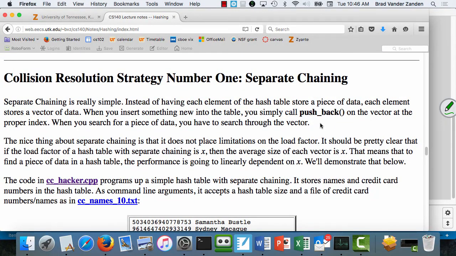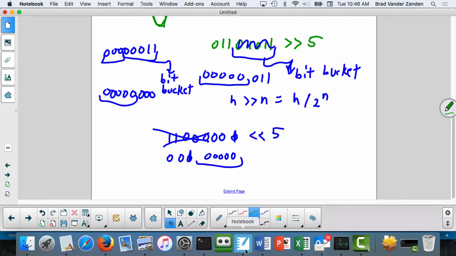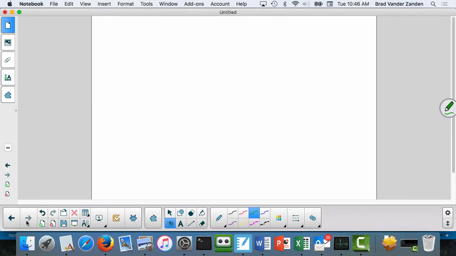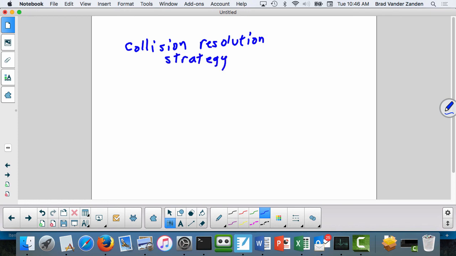So you'll remember that we need to figure out what to do when there is a collision. The first approach, the easiest, is separate chaining, which is why we're covering it today.